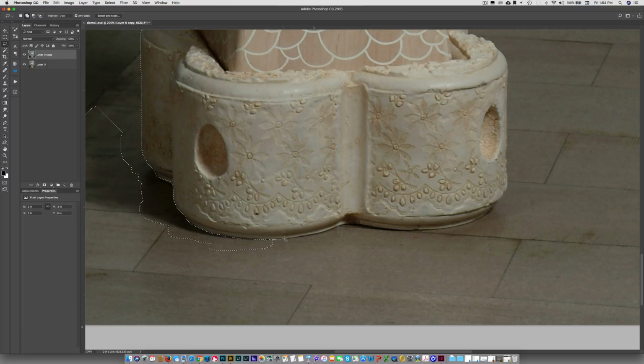The reason I'm doing these short little bursts is because they're easier to control. If I'm trying to do a great big long line, I just generally don't do as well with that. And I can kind of come back and say, oh, I didn't do too good of a job. Let's fix that a little bit more, take a little bit more off of it. So it's just a process. It takes time. And I'm going to continue along here.